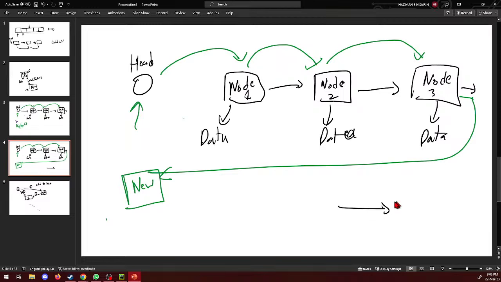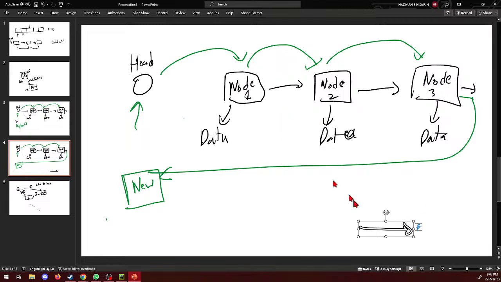So when we clear the link between the header and the list itself, basically the list does not exist, even though it still exists somewhere in our memory. But since we have removed the pointer that points towards the list, the list is not reachable again. We need to create a new list.